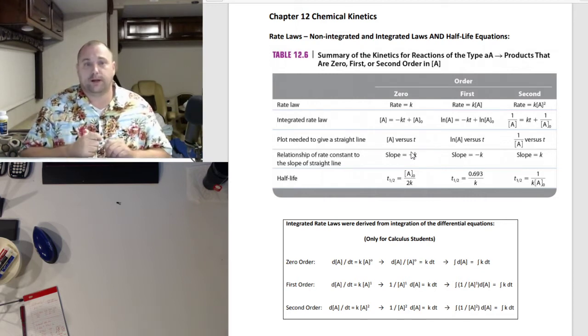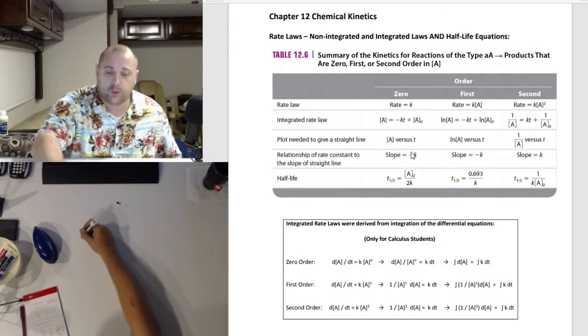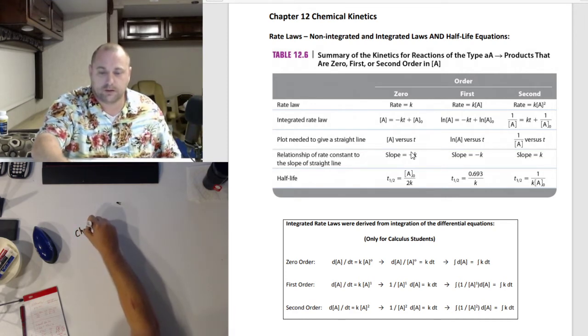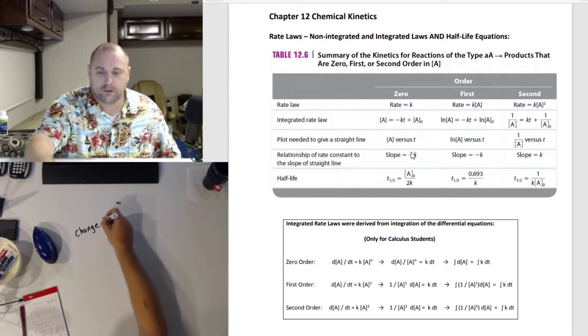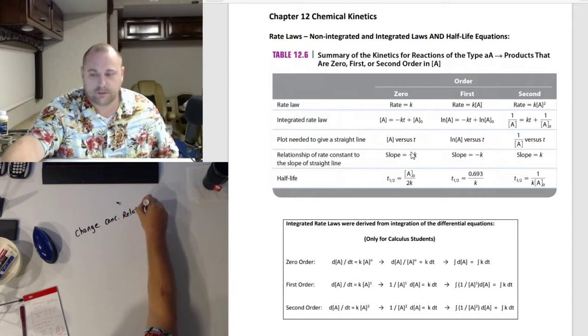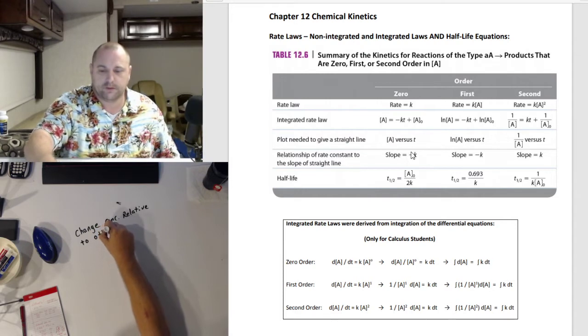So there's two ways that we define our rate laws. It really comes down to, are we going to change the concentration relative to the other concentrations?